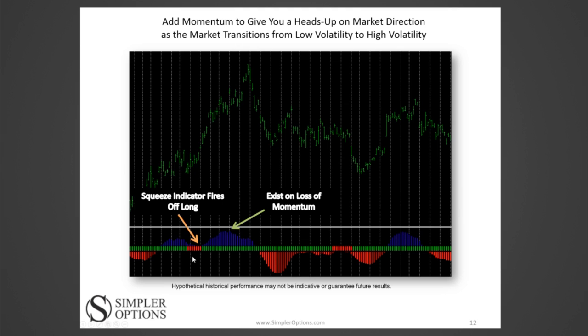So in this case, you see the red dots here, the histogram's above 0, and let's just say it's a stock, we buy it, great, we're in, we're going higher, higher, higher. But we can see here that the momentum has accelerated, but now the momentum starts to roll over, okay? In this case, that's when I would exit the trade. So I'm getting in here, and I'm getting out here.